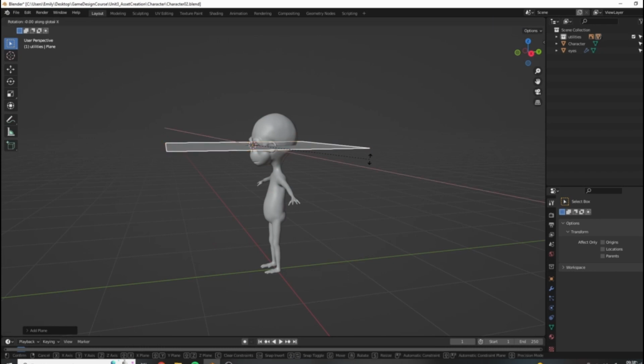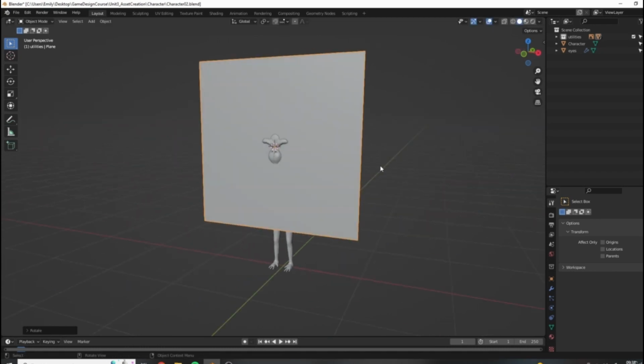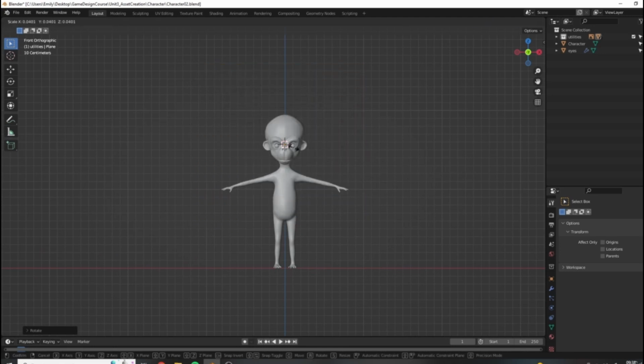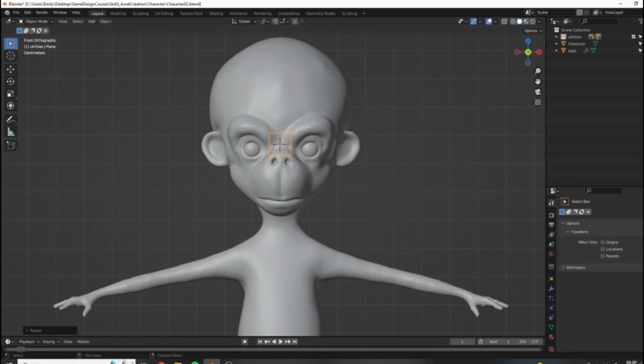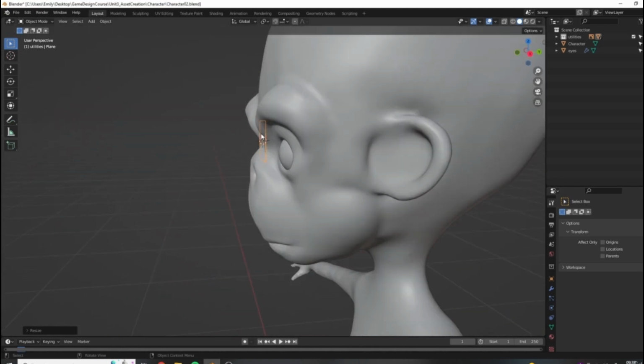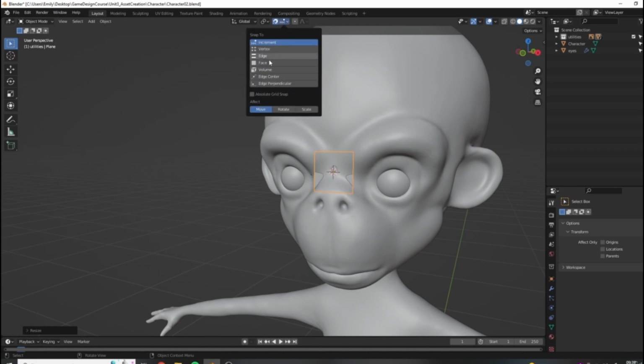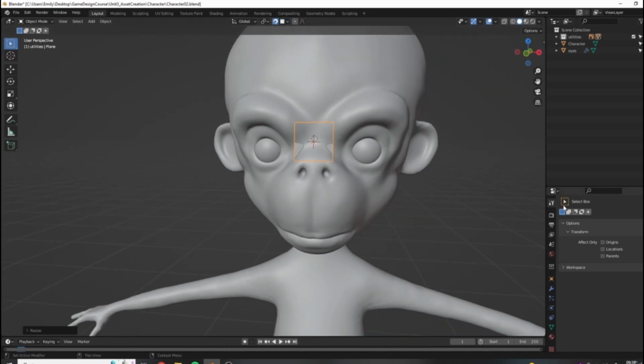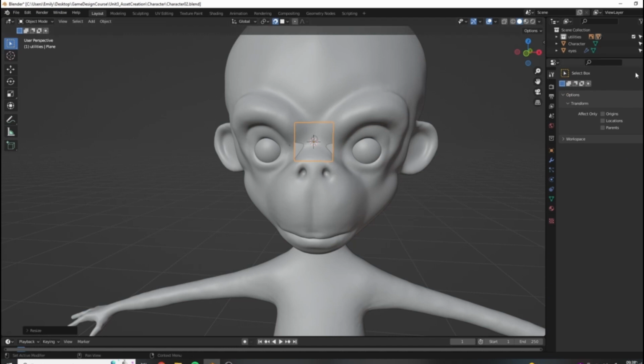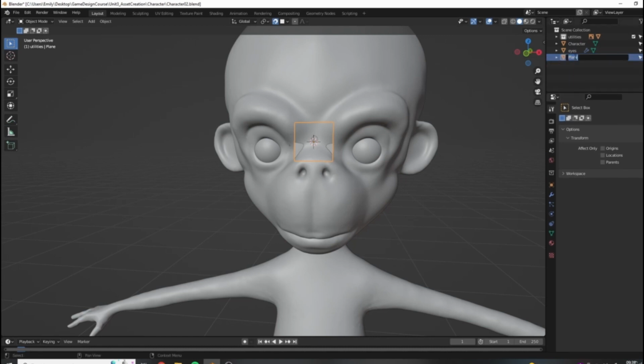So I'm going to rotate this plane by 90 degrees in the X direction, and I'm going to scale it down. Okay, so once I have that roughly in place, the next thing I'm going to do is turn on my surface snapping. So let's go ahead and turn on snapping up here and change it from increment to face. And we're also going to enable project individual elements. And then on my plane here, let's just rename this retopology or something like that so we don't get confused.